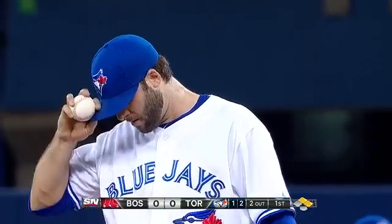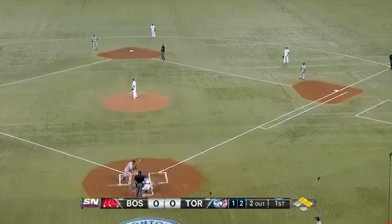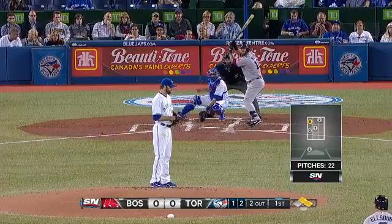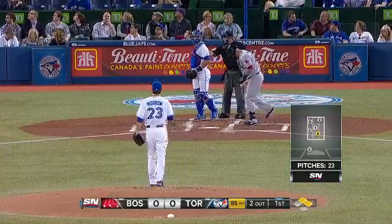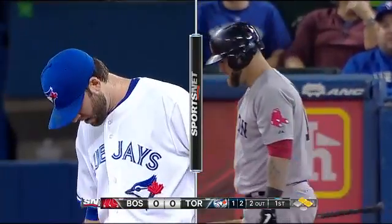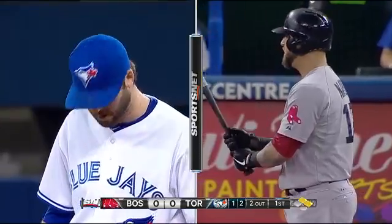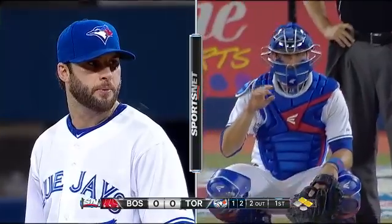Red Sox, as they always do, push a pitcher early in the ball game. Morrow has thrown 22 pitches already. A little bit of a slide step right there to mess up the timing, and Napoli was late. Morrow trying to figure out how he can end this inning. Haven't seen him do that much before. Kind of reminiscent of Esmail Rogers, who does that quick step sometimes when runners are on base.